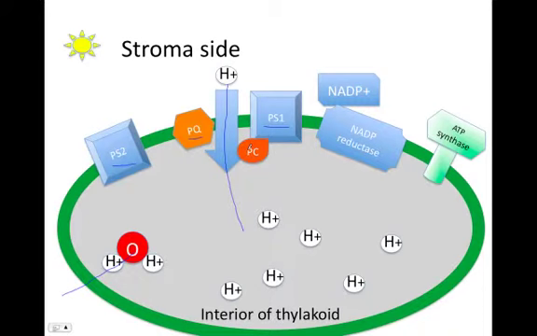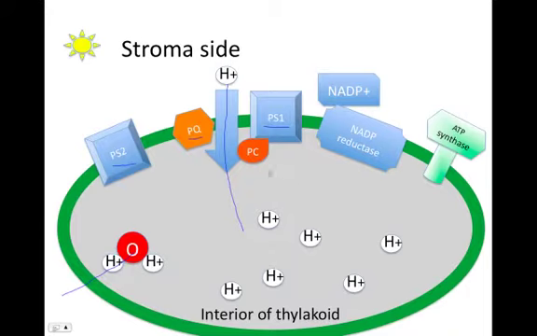It will be passed through plastocyanin into photosystem 1, and this time we'll have another photon, this time at the P700 reaction center. The photon will re-energize that electron. It will go through another electron transport chain, providing the energy that NADP reductase needs to take and convert NADP plus into NADPH. The final step of photosynthesis is to make that ATP, remember.